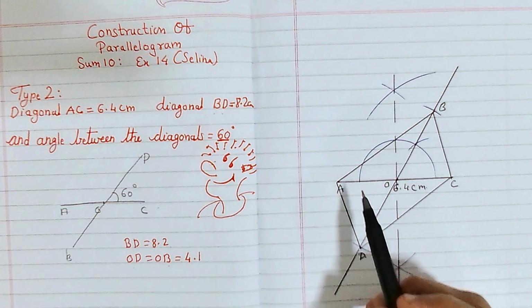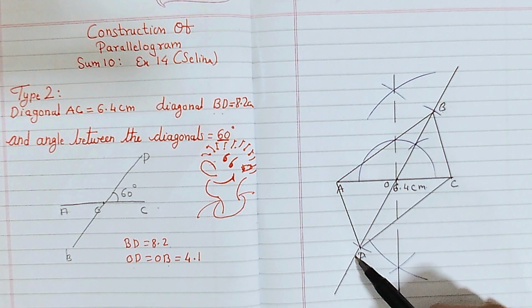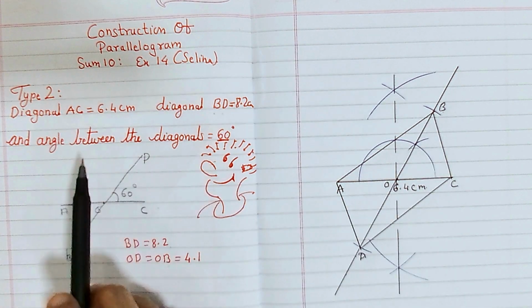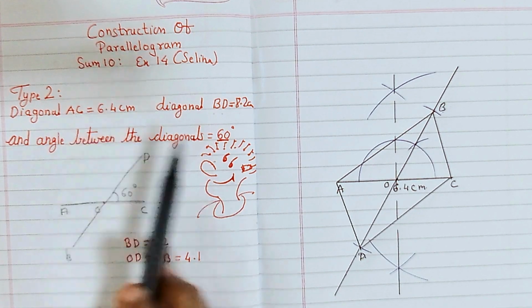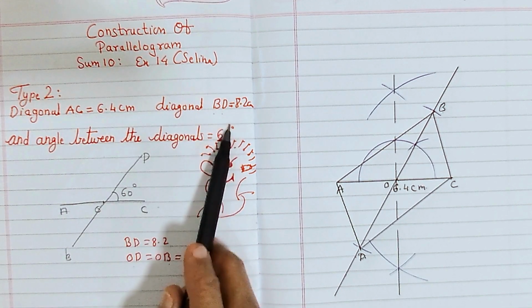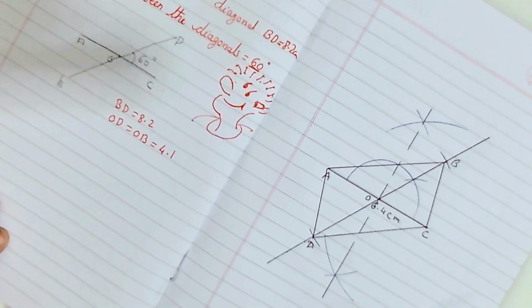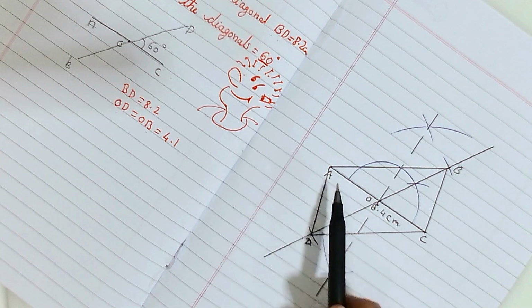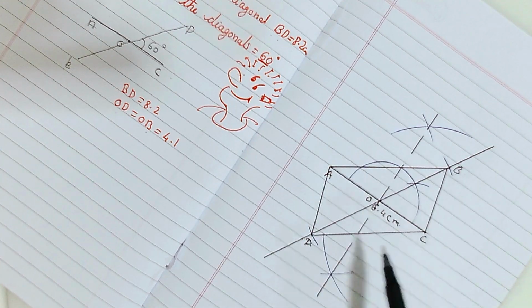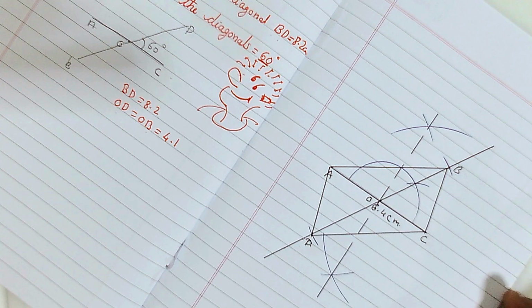Here a parallelogram ABCD is ready, where the data provided to us to construct this was two diagonals and the angle between them. If you see, this is a parallelogram. Correct? So we have parallelogram ABCD, where AC and BD are the diagonals. I hope you understood, students, and will practice.